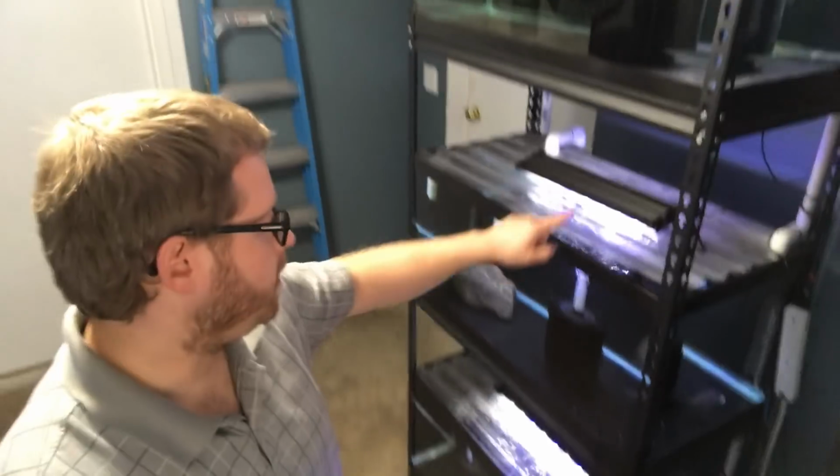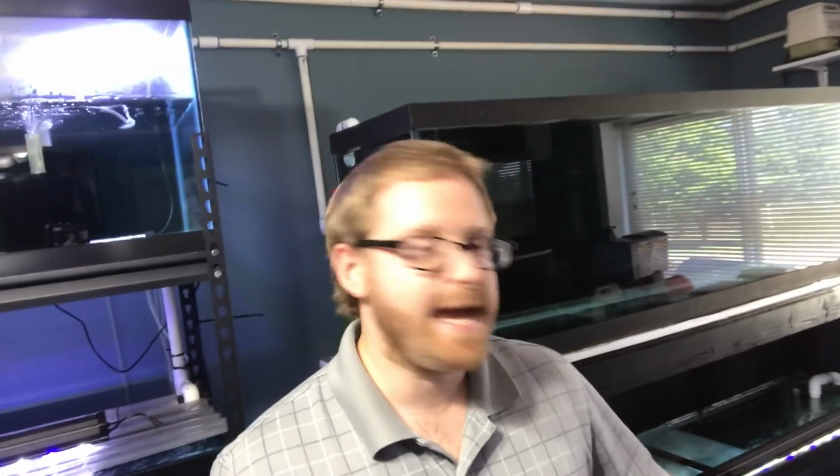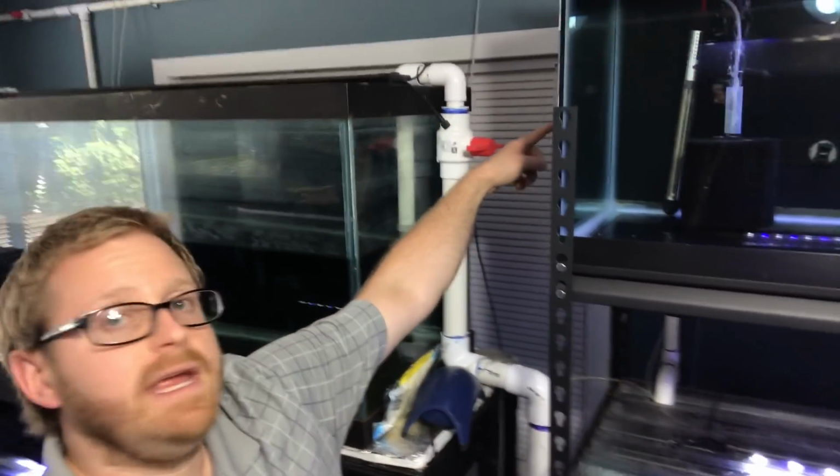This tank needs some work, and as you can see, these ones here, this tank, and all of these are full. Now, in a fish room, you're going to have evaporation, and your humidifier pulling the moisture out of the air, which I believe does pull water out of the tanks. So when it's a little low, all I do is go out to the sink, turn the water on, flip the valves back over here in the corner, and I top them off when it's not water change day. So that's one of the other things that I do when I come into the fish room.